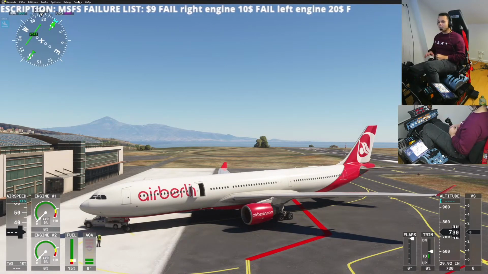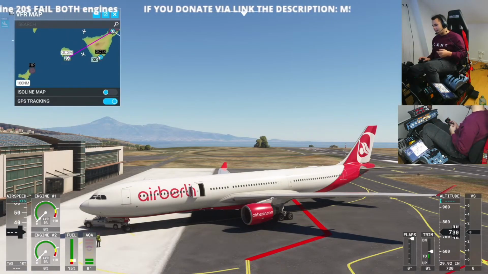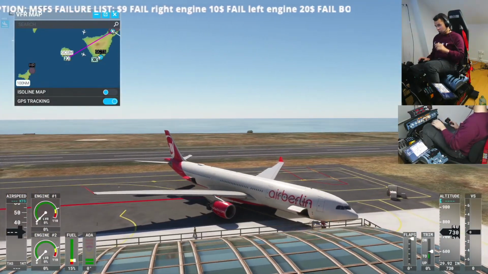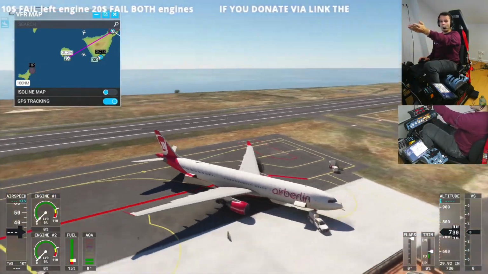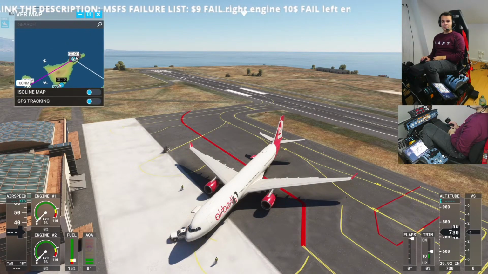Everybody, we are here at the beautiful La Gomera Airport, and I'm running this airplane on a very clean installation. There can't be any add-ons that interfere with this airplane. I know we will have some bugs. We will have some issues today still. I planned this flight here. This is La Gomera Island, not the longest of runways. We're going to fly over to, what is it, Tenerife.